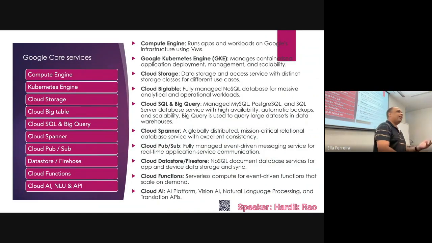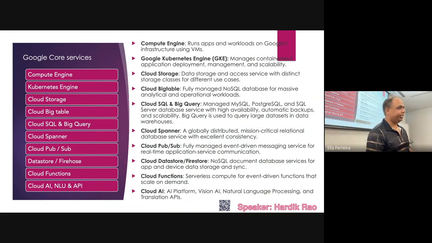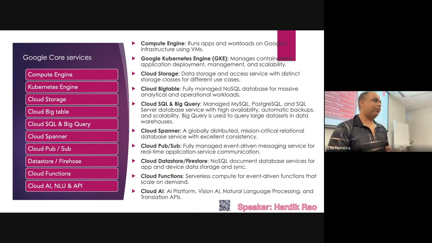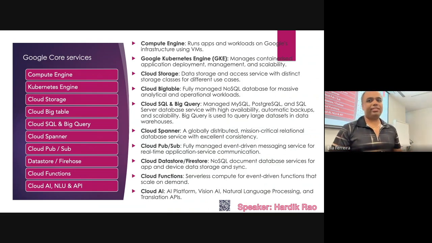So then it comes back to us and says, okay, I understand, Hardik, but what are the core services that I can get in the GCP platform? As a whole, you have Compute Engine, which runs all the apps, the workloads, and the infrastructure using your VMs, the virtual machines, right? You have Kubernetes for all my friends who love Docker and containerization. We have GKE, which manages deployment and management. Cloud Storage is fantastic because it provides reliable storage and access services. There is also Bigtable for large scale NoSQL databases.